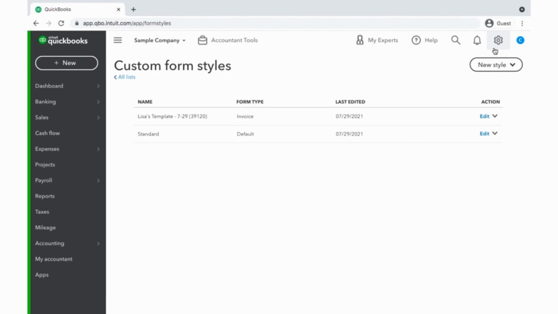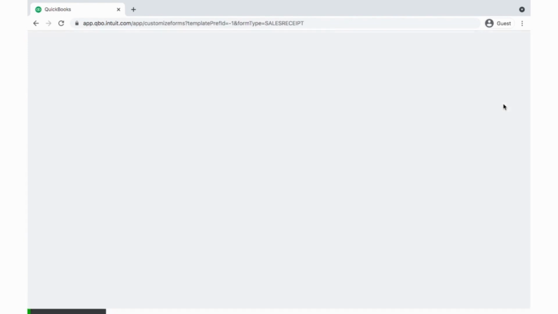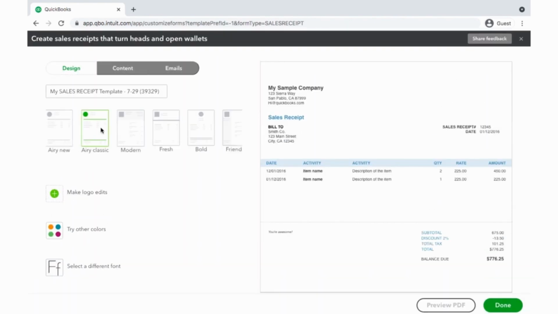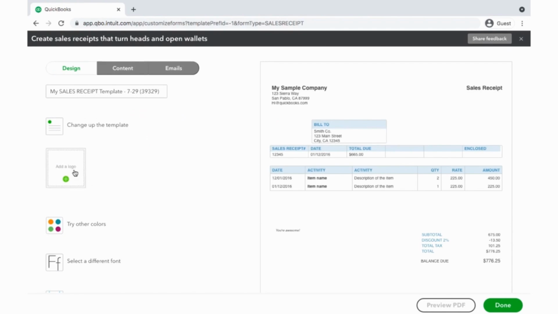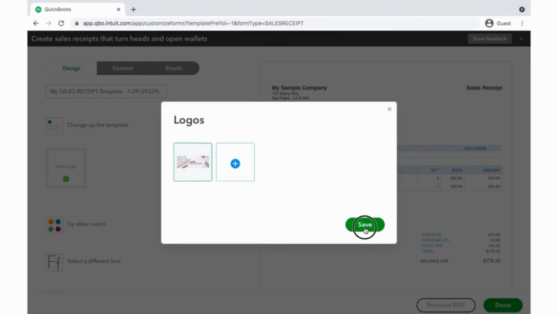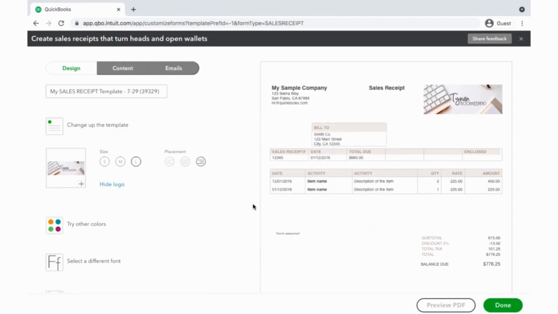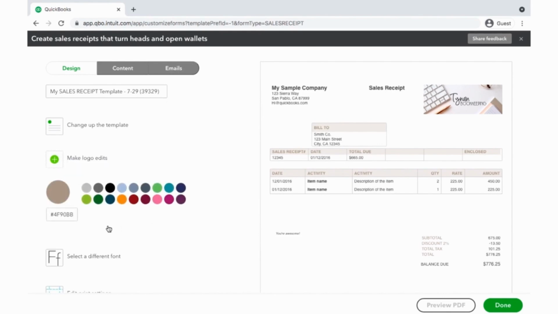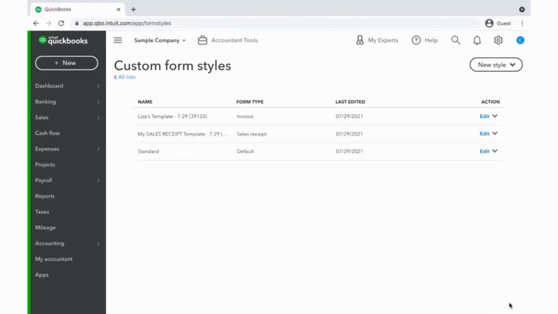And you'll see that your changes appear here under the Save Template. You can do the same thing to custom create your estimates and your sales receipts. And for my sales receipts, I always like to create a sales receipt that looks a little bit different from my invoice, so when customers receive it, they're able to tell right away which ones are the invoices and which ones are the receipts. So for this one, since it's going to be my receipt, I'm going to go ahead and make it a different color and click Done. So there you see my saved invoice and my saved sales receipt. Go ahead and spend some time playing around with this.